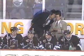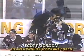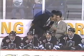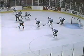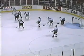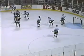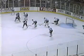John Paris leaning over to his assistant. Walked out all the way. Ruby was saying, you know how we have this guy coming, trying to get to him, coming, right? And he's setting a pick. Do you ever want the D to take responsibility for the swinger and have the swinger go towards him? Yeah, because that's great stuff. Scott Gordon picking something up, discussing it with John Paris Jr., the head coach. And sounds like they'll make a bit of an adjustment in the defensive zone. Not too sure what was going on there. I couldn't quite understand what he was talking about. It'll be interesting to see if there is a change in our defensive coverage.